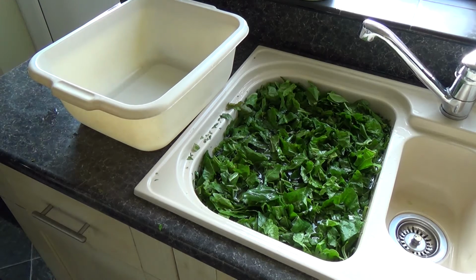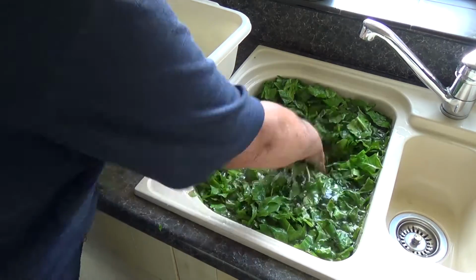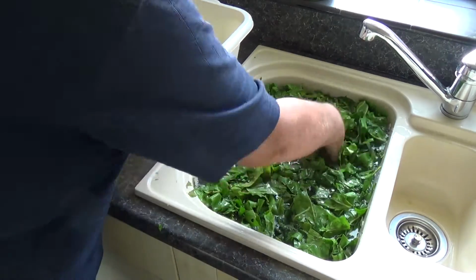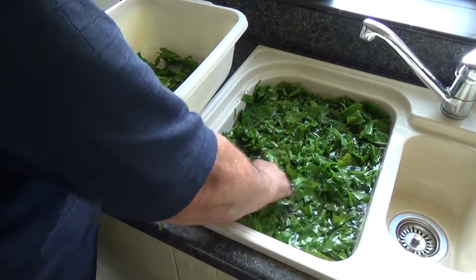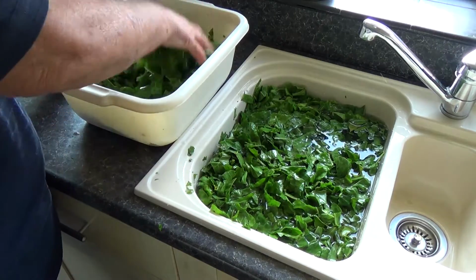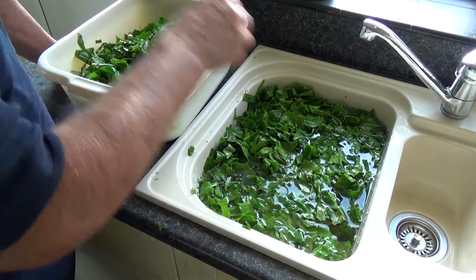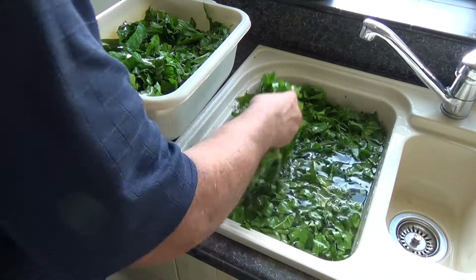The next stage, all the spinach has been chopped, is to give this a good 2 or 3 washes, to get rid of any dirt and any wildlife that may still be in the spinach. Now, dirt and grit will fall to the bottom of the sink, so it's best to lift the spinach out. I must remove the spinach, put clean water into the sink, wash again, and I'll repeat that process, say 3 or 4 times.